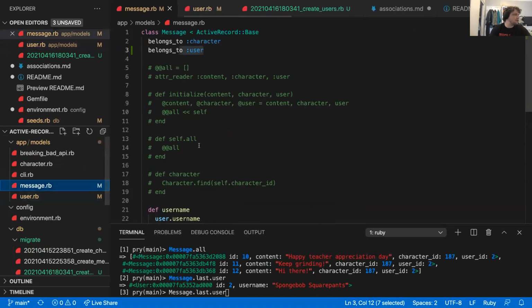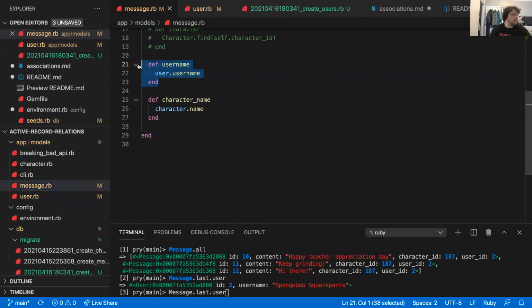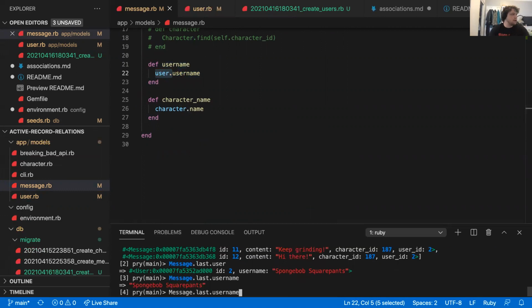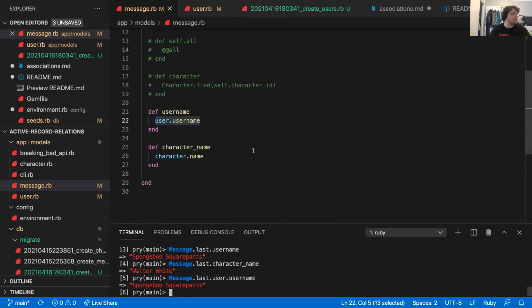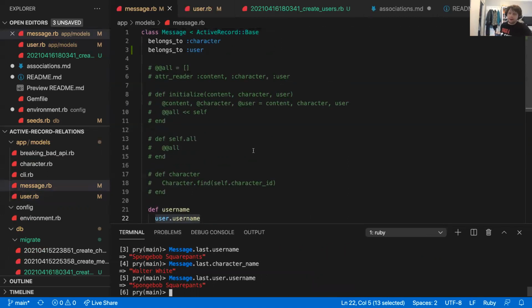We have in message user.username. This was an old method from before, but it should still work. And our character name method should also still work. That's because what we're doing under the hood is we're calling this, and we have this user model from Active Record, and it makes it work. So pretty powerful stuff.